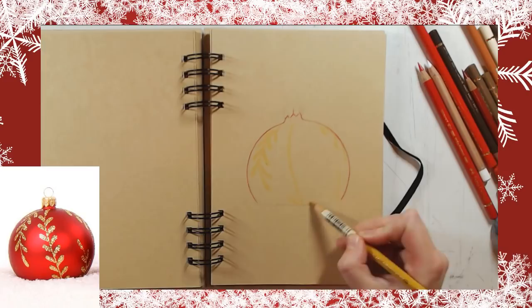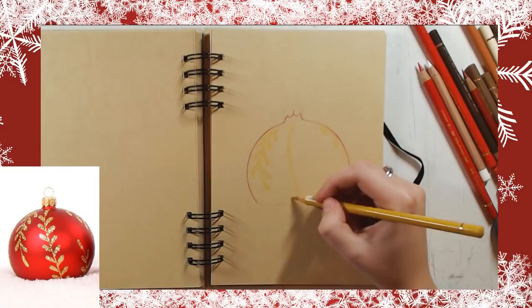Can you see the yellow? I think you can see a little bit of it now, right?